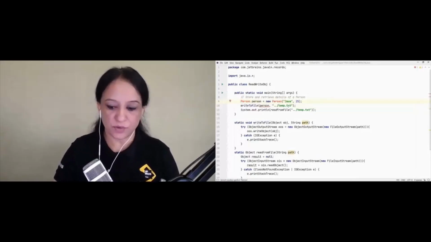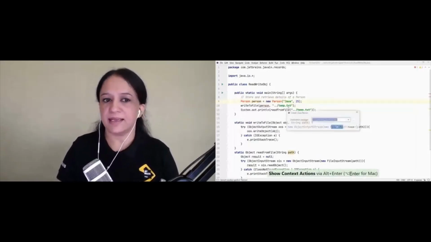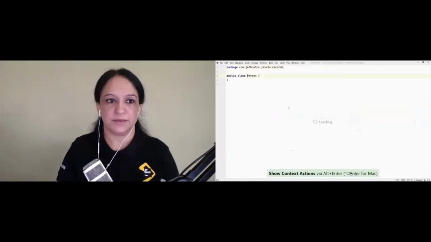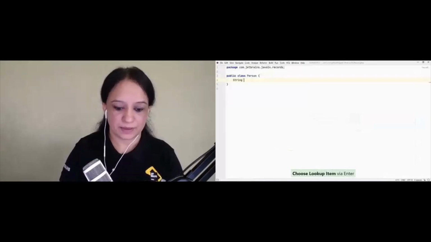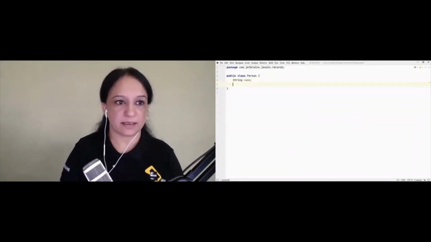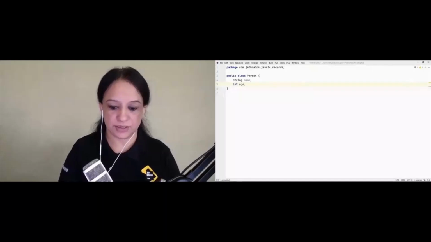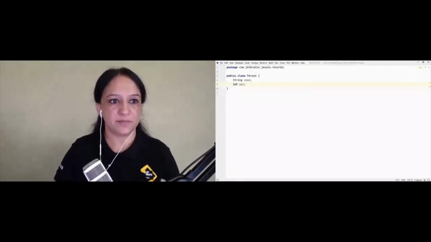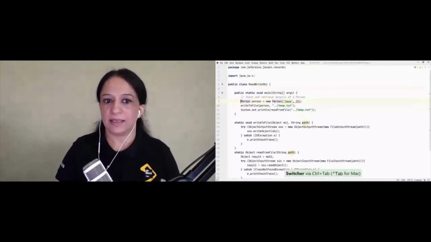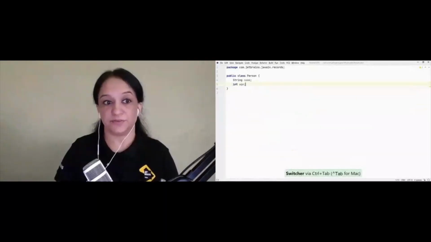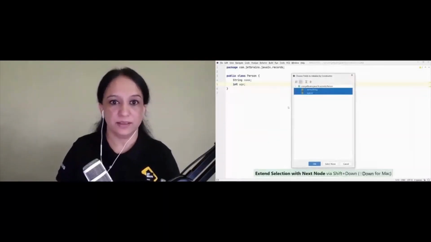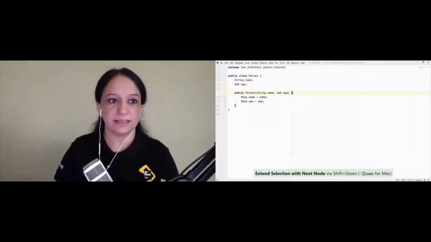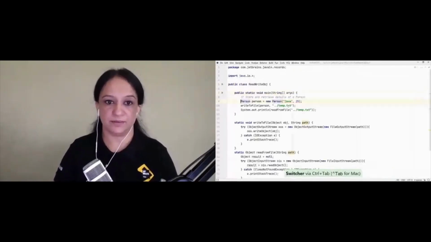So let me go and define this class as a regular class. Right, so what can I do? I can say string name, and I could say int age. So this looks okay. Let me go back to my class. I need to define a constructor here. So I could insert a constructor with both these fields, and this looks okay, right?